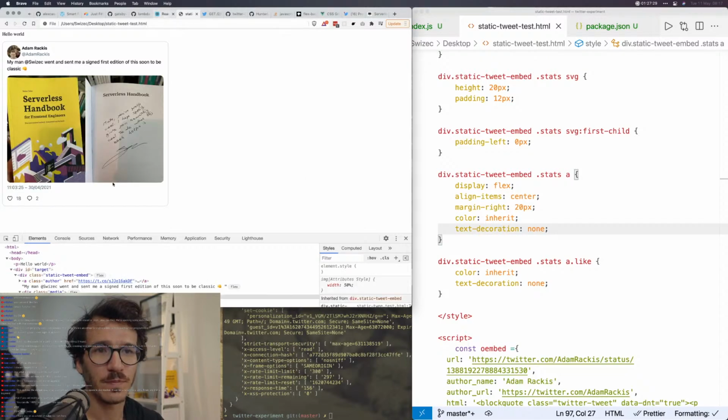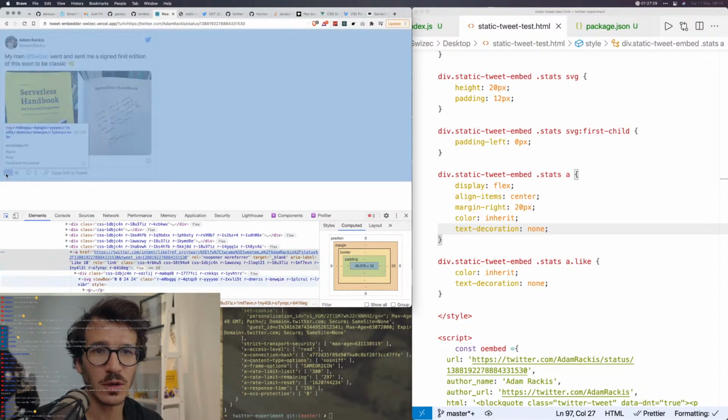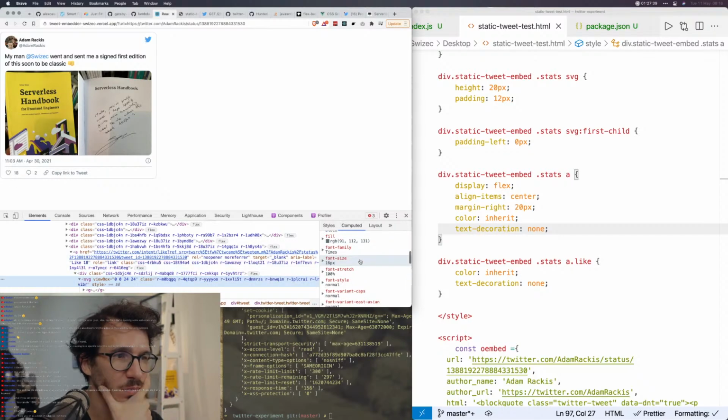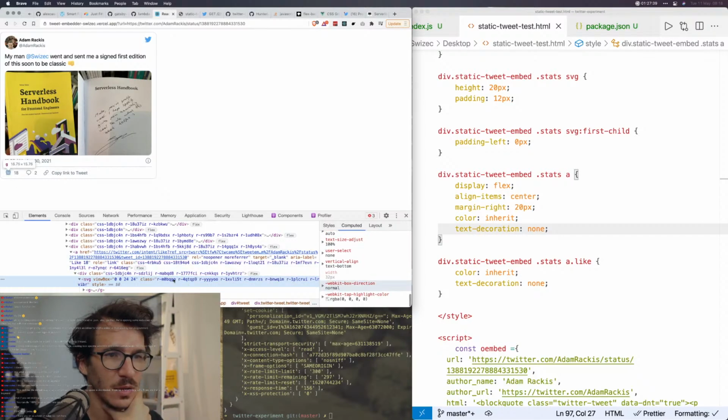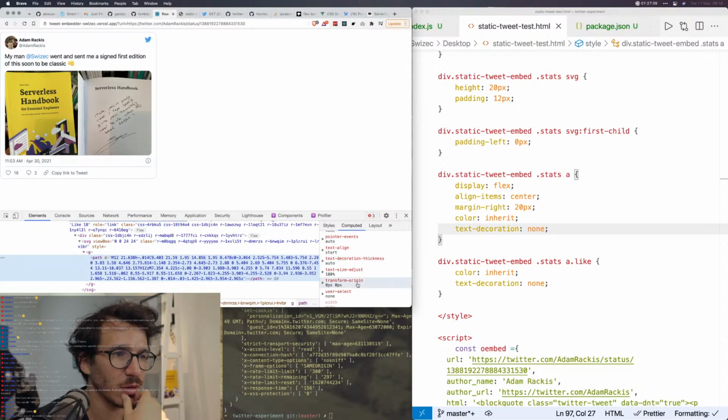And what's the SVG color? I need to figure that part out. So SVG has a line color here somewhere. Path is going to have a fill color.